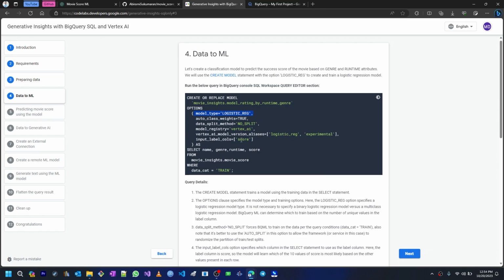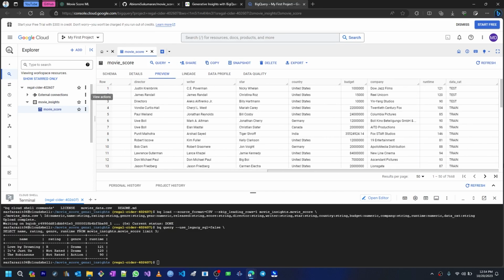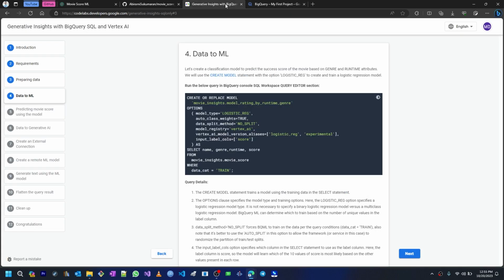Input label columns is score, and then select name, genre, runtime, score from movie score dataset where data category is training. So if you see here, we have data category for training and test. Okay, so some of the records will be used for training, some of the records will be used for testing the model.